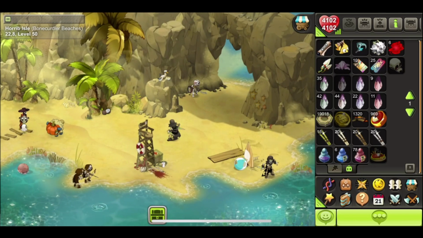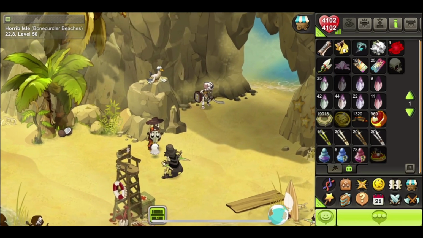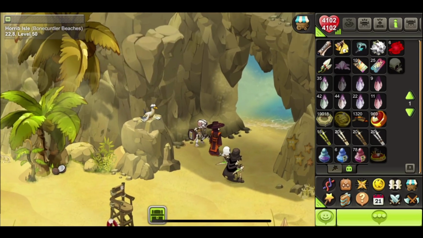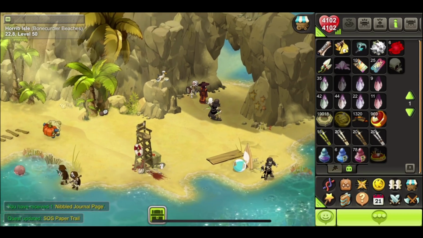Anything glowing? Oh, nothing's glowing here. But if you see here on the top of the rock, super hard to see, folks. See that seagull up there? Click on him. Grab the piece of paper, and that should give us our second page right there.